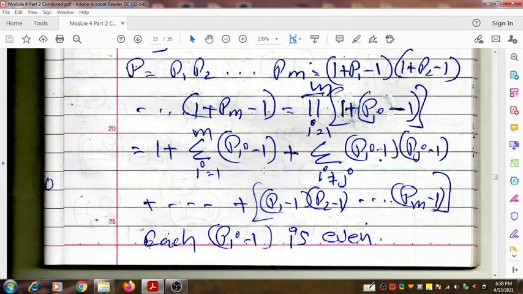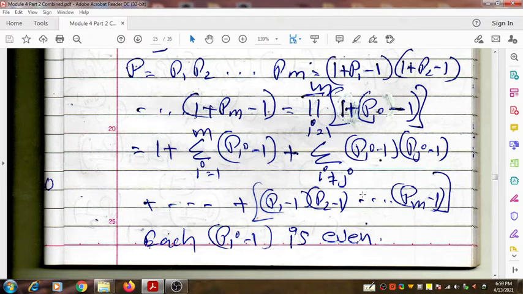Its consequence is that from the second term, you can take 2 outside. See, 2 is common to the second term, but coming to the third term, 2 into 2 will be there. You can separate 2 from the first factor and another 2 from the second factor, so 4 can be separated from the third term. And then from the fourth term you can take a product of three 2's, that is 2 into 2 into 2 can be separated, that is 2 cube can be separated. Likewise you can separate 2 raised to m from the last term.